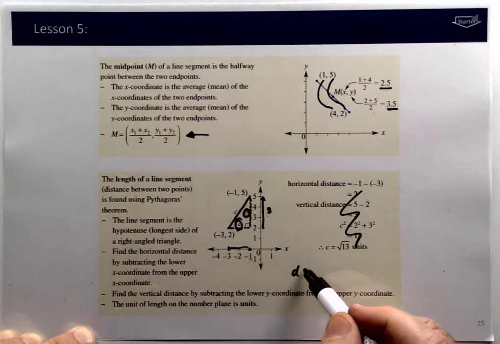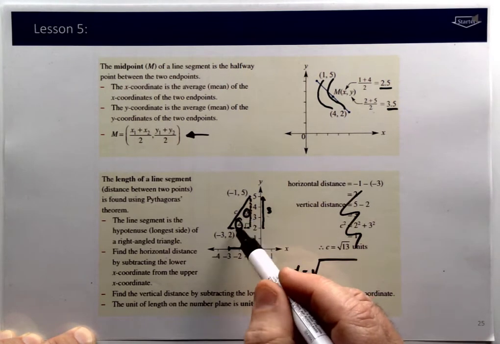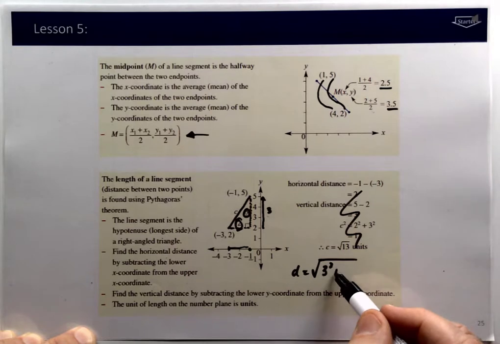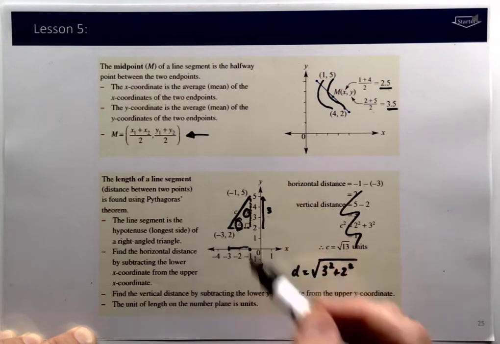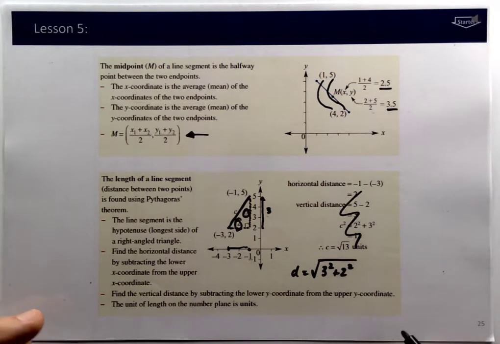And our shortcut, so I wouldn't set it out the way they have, I'd simply say the distance is equal to the square root of, and what we're going to do is square each of those numbers together. We're going to add them together because we're trying to find the length of a hypotenuse. Now there is a formal formula we can use for this too.